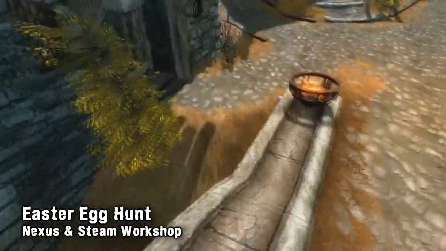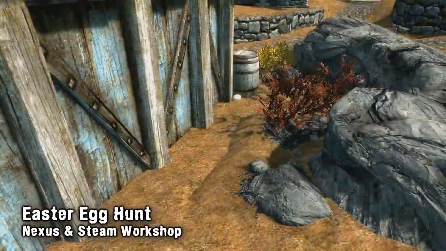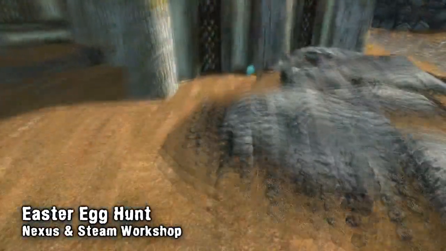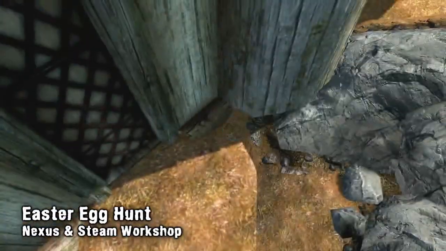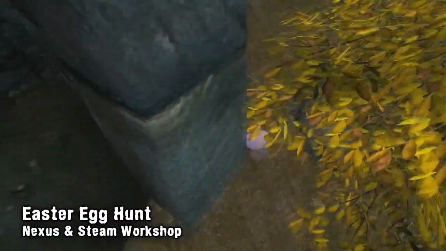And we'll be leaving you with a mod that fits in nicely with the time of the year. The Easter Egg Hunt mod scatters 205 Easter eggs across the world of Skyrim, with 25 eggs in each of the major cities. All of the eggs can be found outdoors and within the city limits, but it's still a challenge to find the eggs hidden in bushes or between rocks.